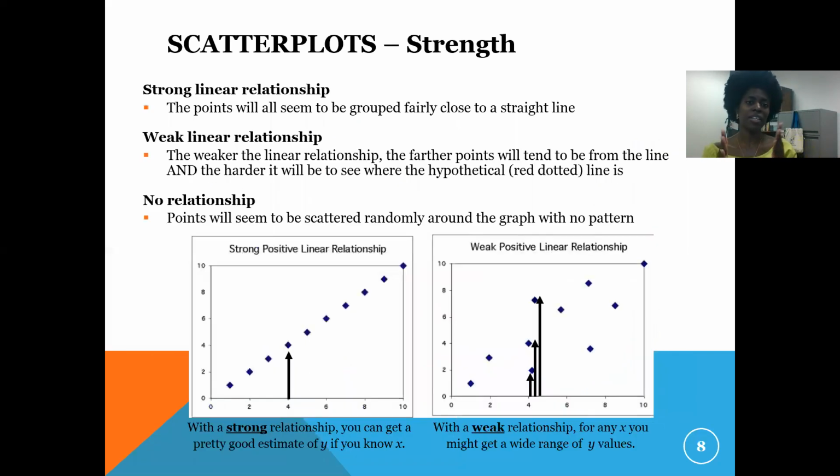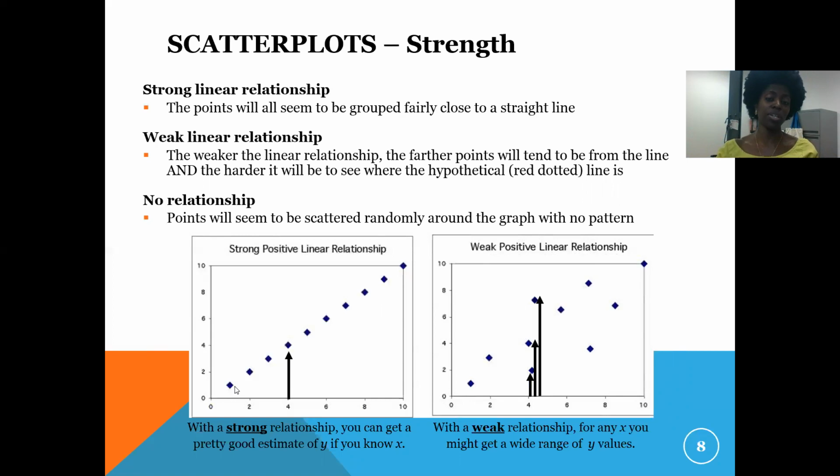And then the last thing that a scatter plot can tell us: direction, form, and now strength. This is just as important as all the others, but this tells us whether it's a strong, moderate, weak relationship, whether it's no relationship at all, right? Just like direction can also help us with that. So when it's a strong linear relationship, the points will all seem to be grouped fairly close to a line. So we can see that here in this first plot.